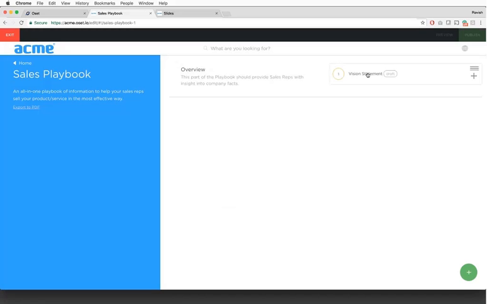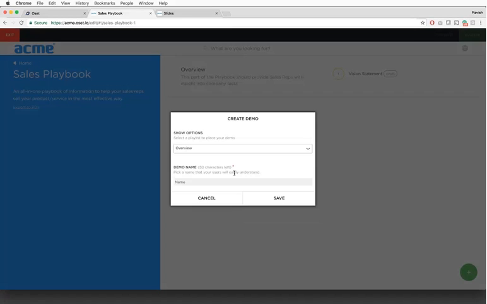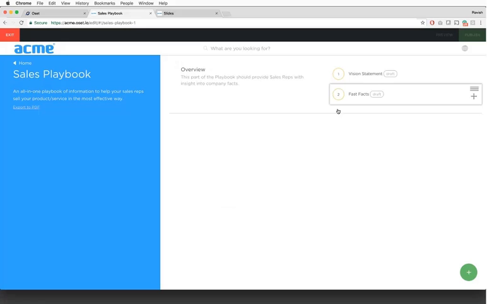Let's say we will start off with the vision statement from the CEO. It could be CEO, co-founder, CEOs. It doesn't really matter. It could be anybody who's telling the story about the company. So let's go ahead and also create some fast facts, because they need to know when the company was founded, who's part of the executive team, and other details, or get a quick bio about them, things that may or may not be exactly on the internet, on the web. So you can, let's say, have some of that content be covered here.